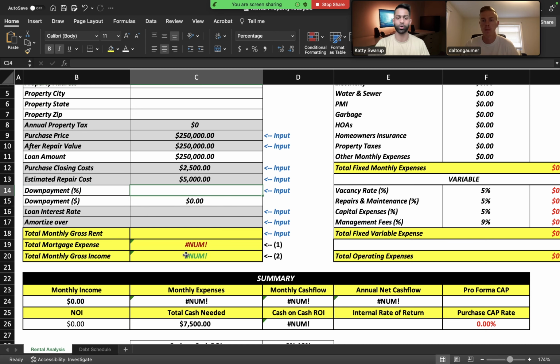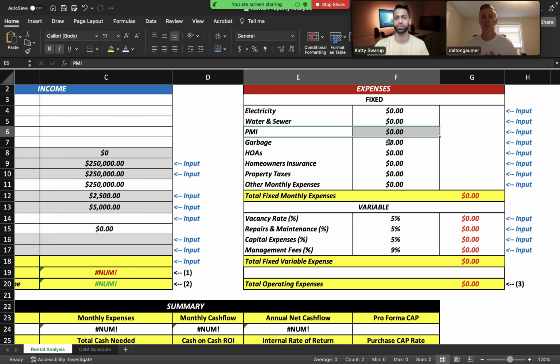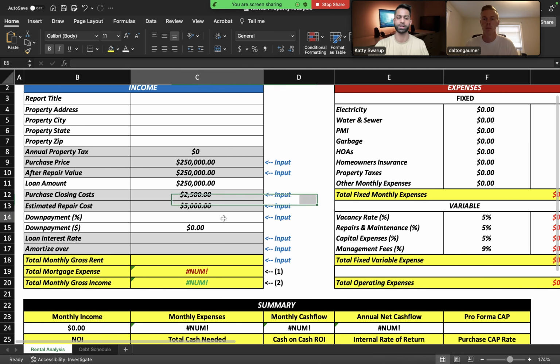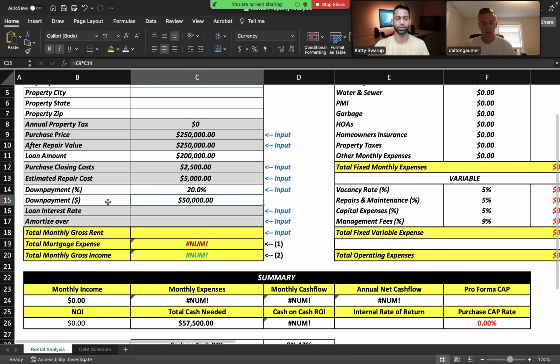So over here, all we're going to plug in is how much we're planning to put down. One of the things you have to understand is that if you are doing an FHA loan, and if the down payment is less than 20%, you have to account for PMI under your expense column as well. But if it's over 20%, then you don't have to account for it. So we're going to plug in, let's say 20%. So the down payment amount is going to be $50,000. That's simply 20% of your purchase price, which you've already put in.